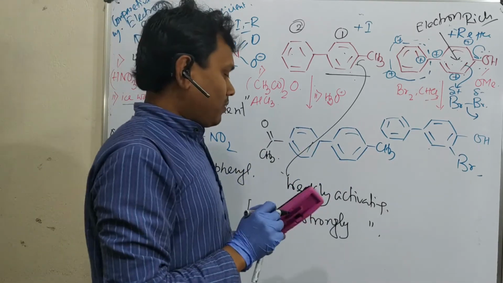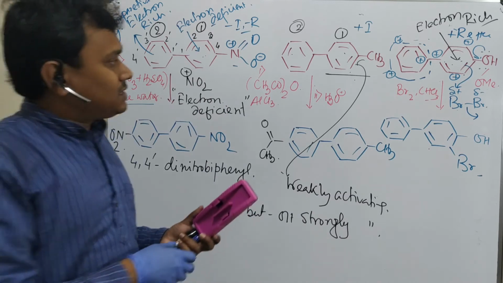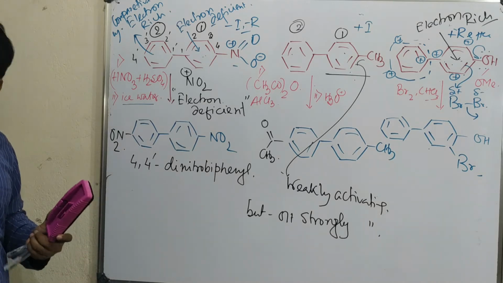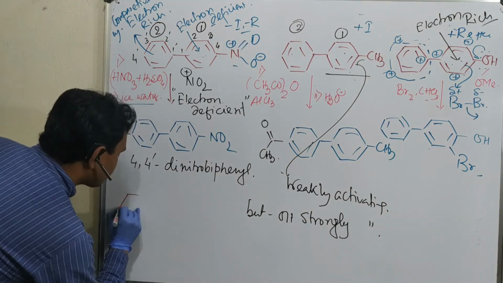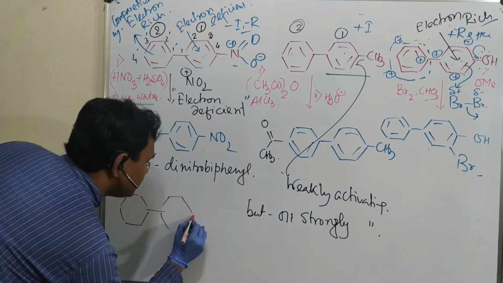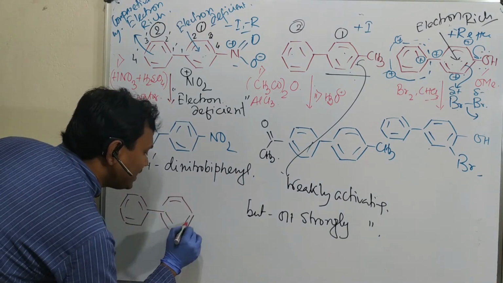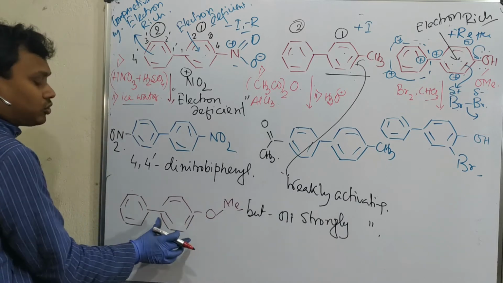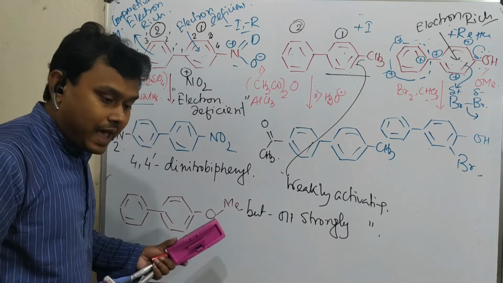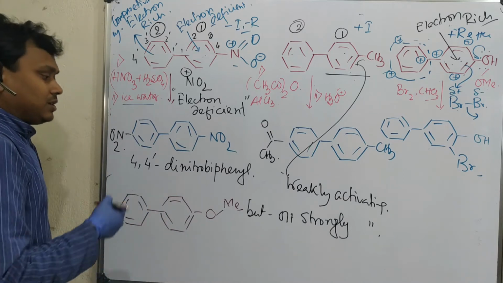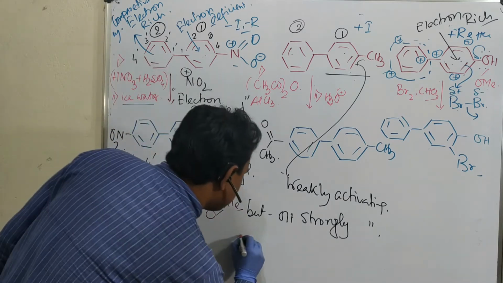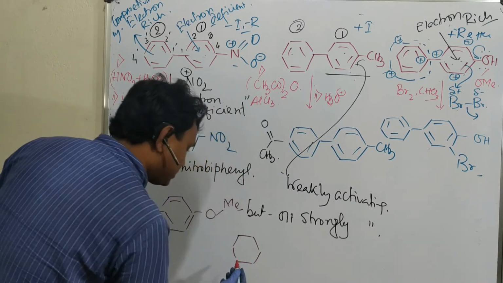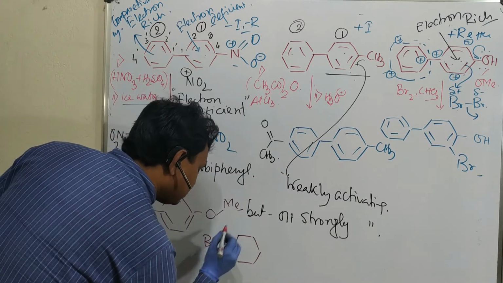Question one. Now one interesting point. As you can see, I have written OMe. So let's focus on this OMe example. What do I mean? That this OH should be substituted by OMe. Now it is still ortho-para donating as well as electron rich. And what happens? Both chances are possible. What do I mean? One is this ring substitution, another is ortho substitution. So let's draw every place. Let's draw the other ring substitution.